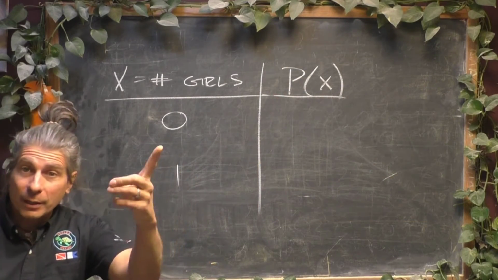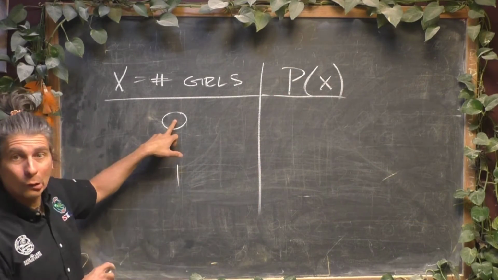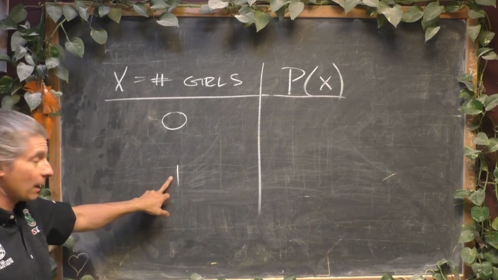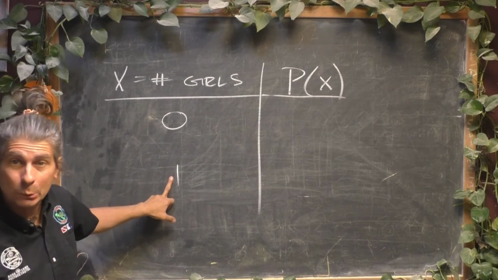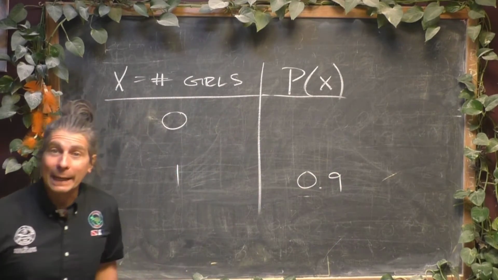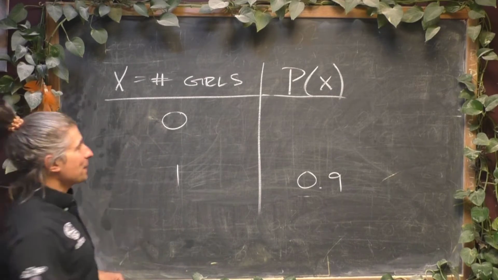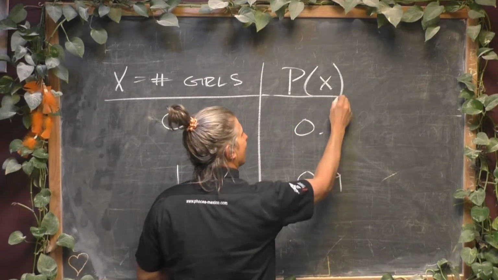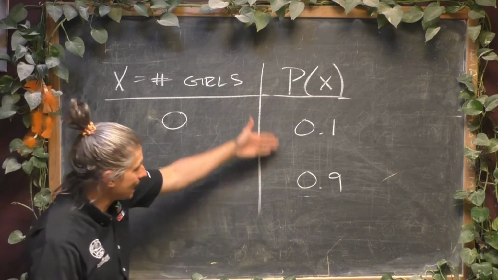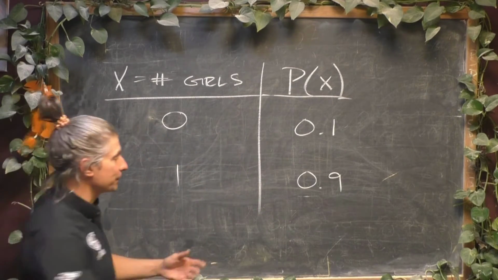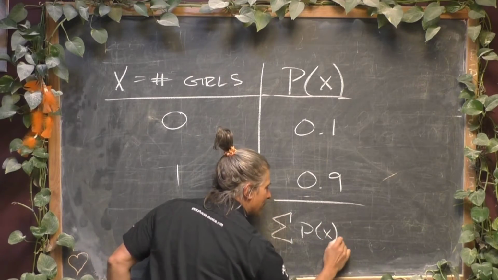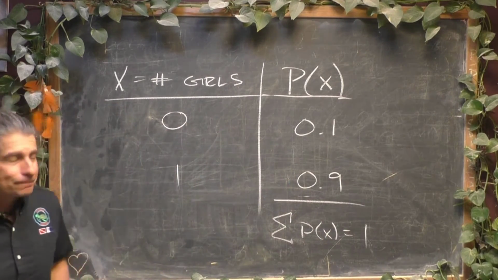So if we only buy 1 bird, you're either not going to get a girl, which means you get a rooster, or you're going to get a girl. Now that one right there, we already know because Joel told us what the probability was, 90%, 0.9. That must mean that there's a 10% chance that that chick is a boy, because these add up to 100%. Just like we've known ever since we started talking about distributions, the sum of the probabilities has to be 100%.